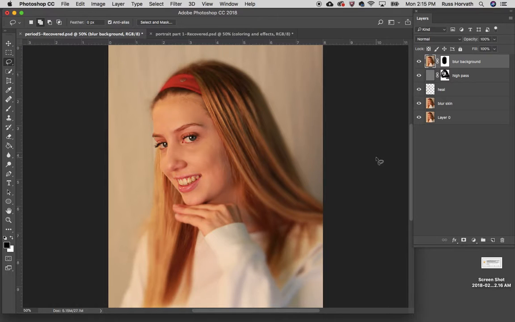All right, so here we are. If you recall, we had our layers here from last time. So what we're going to do is add a few more extra effects on here and sort of brighten some things and change some things around just a little bit. So the first thing that I'm going to do is take all the stuff that we have here and put it in a folder.